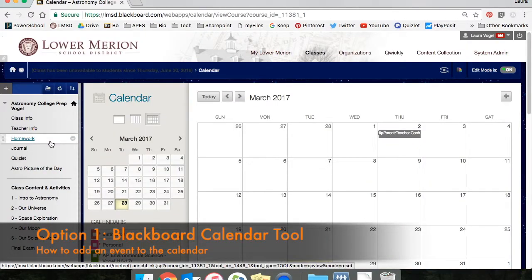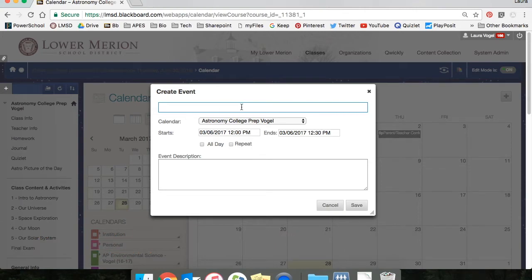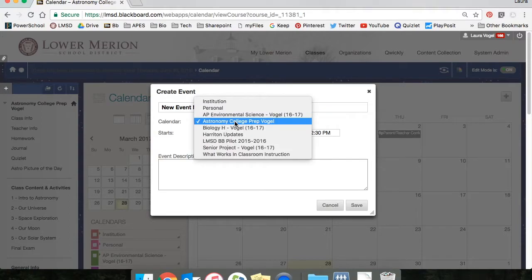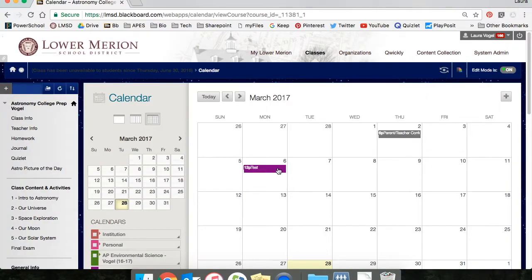To add to the calendar, simply click on a date and complete the event information. So you'll click on a date, you can add a title or a name to it, you can change the time span, you can make it all day. Here's where you might type a short description on what the assignment is. And if you wanted to add it for another class, you want to just make sure you have the correct class selected, but it will automatically select the class I'm within right now. And so maybe I want to make a test on this date and then save it.